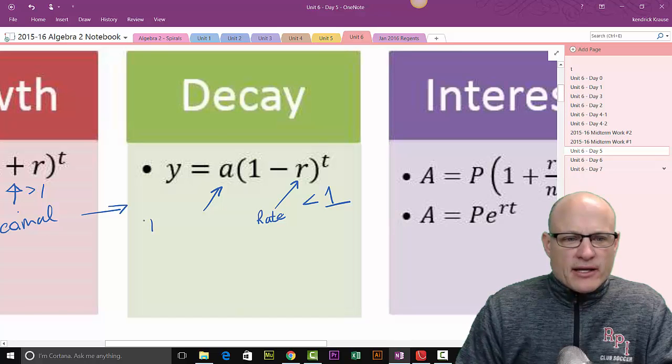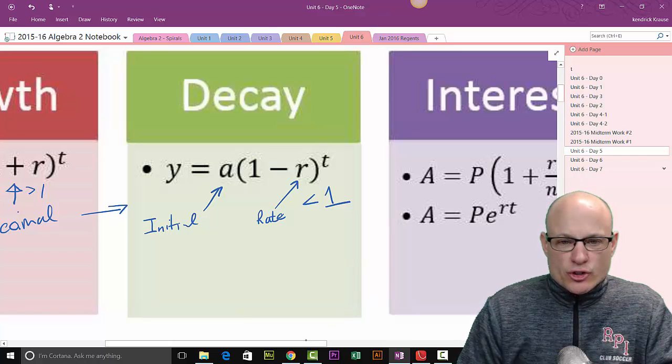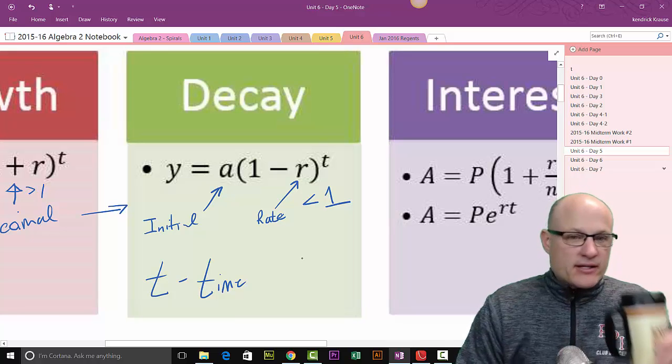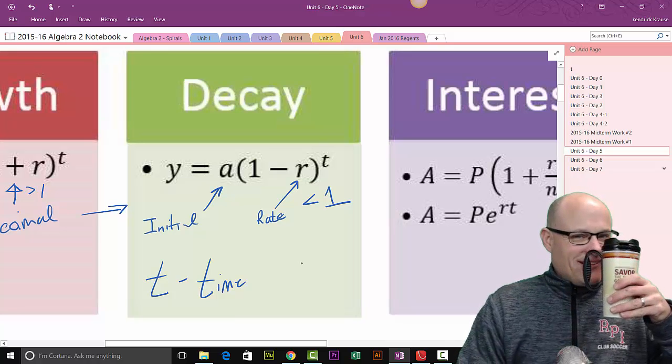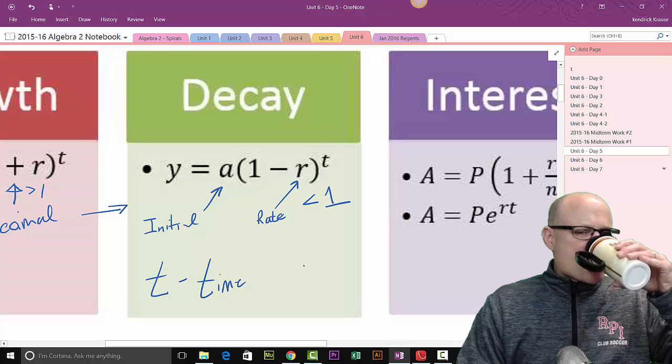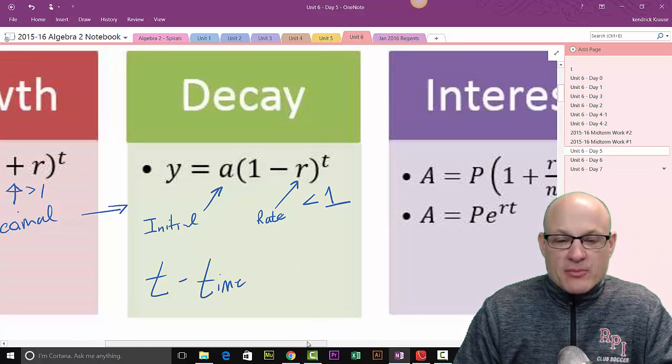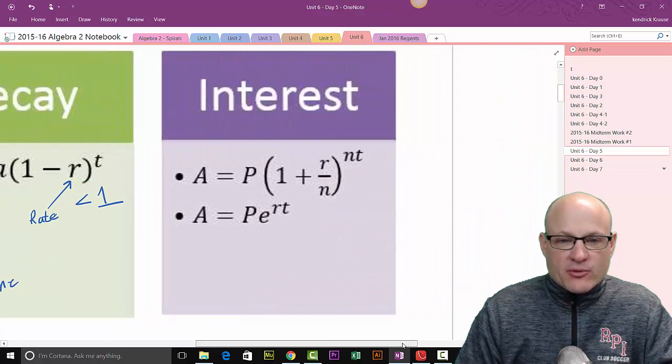So this is the initial amount again, and we're looking for that to grow larger. Okay. Oh, and T, I forgot to tell you what T is. T is, of course, time. Now, time doesn't mean an hour, a minute, a second. It can mean anything. So time could be whatever, and it can be in different increments. So we're going to talk about that as well.